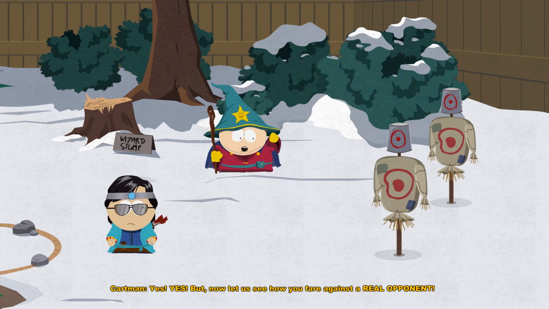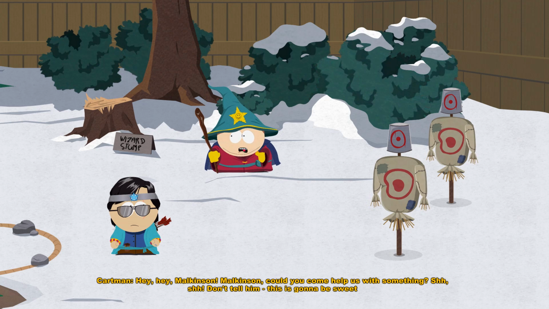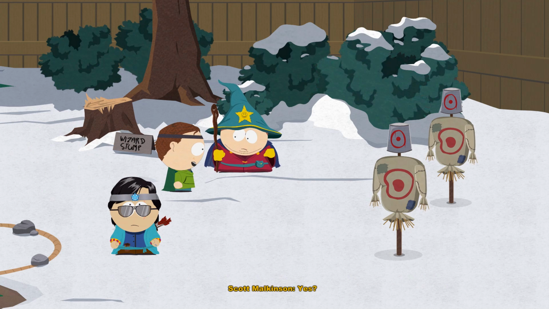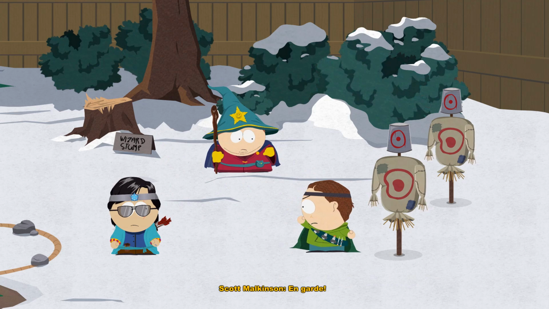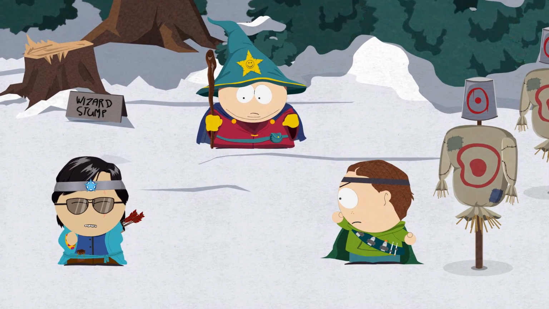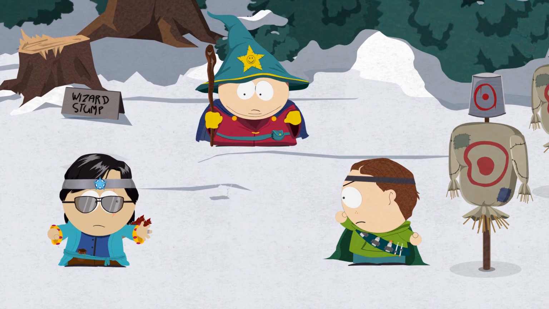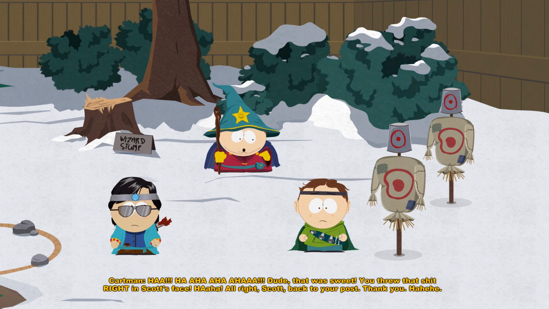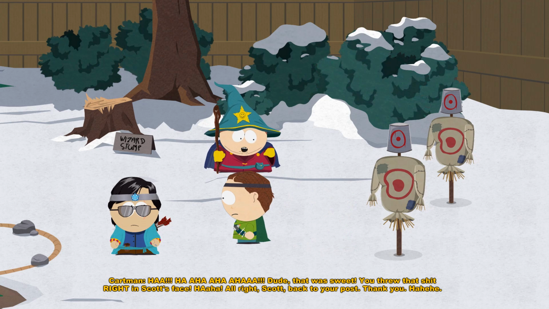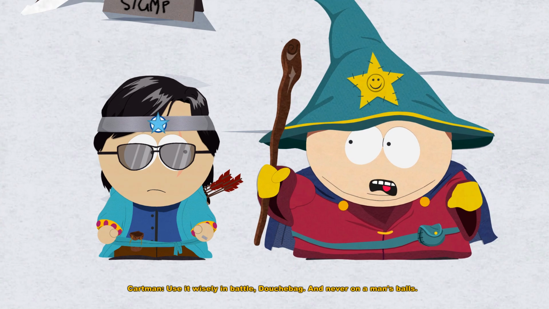Beautiful. Yes, yes! But now let us see how you fare against a real opponent. Hey, Scott, could you spar with Douchebag real quick? He's gonna try a new move. Poor guy. Now, Douchebag, cast a spell! Cast a spell. Okay, let's cast that spell. Oh, I have to find the frequency. Oh, that was awesome! Dude, that was sweet! You threw that shit right in Scott's face! Literally, actually. Scott, get back to your post. Use it wisely in battle, Douchebag. And never on a man's balls. Oh, yeah. Of course. Never on a man's balls.